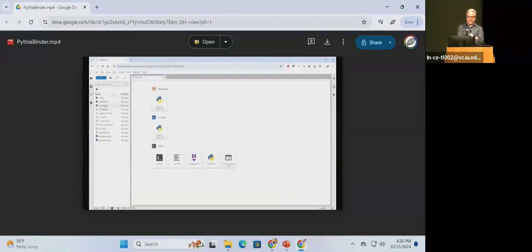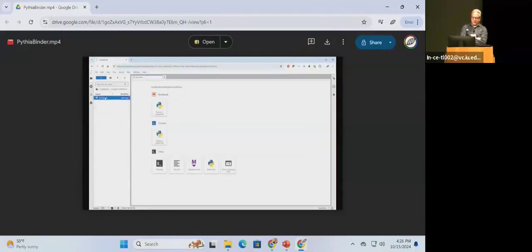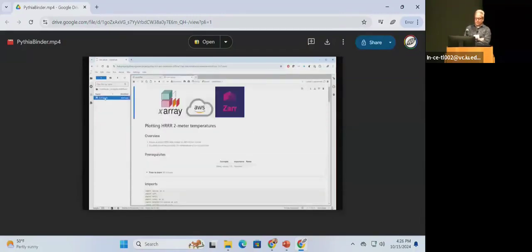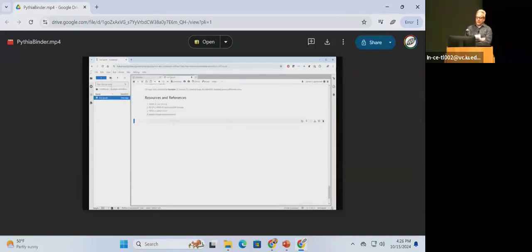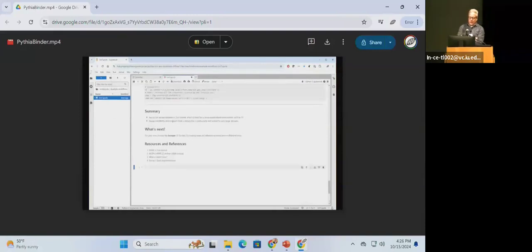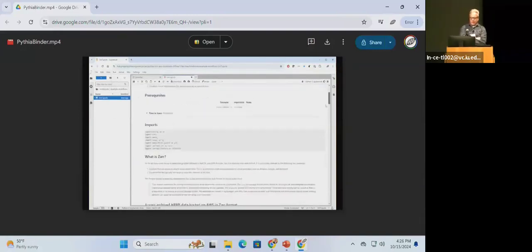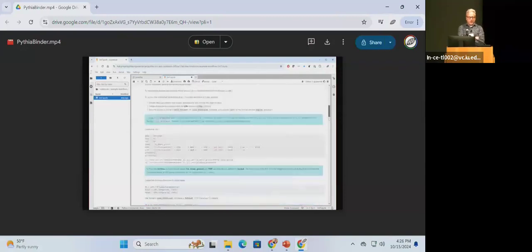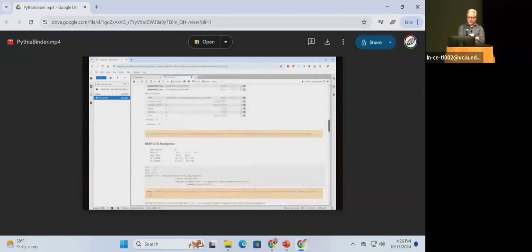So none of this has had to be done on your own laptop. It's all running on Jetstream2. And in this particular case, we are loading some high resolution weather forecast data from NCEP at NOAA. We can run the notebook then to completion.